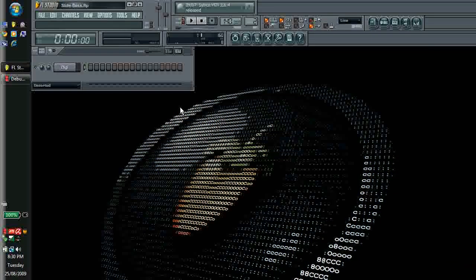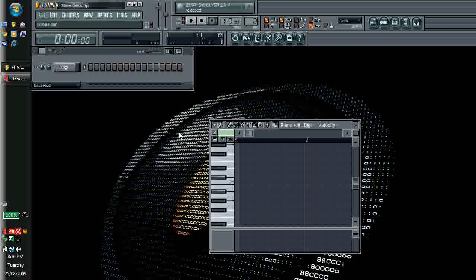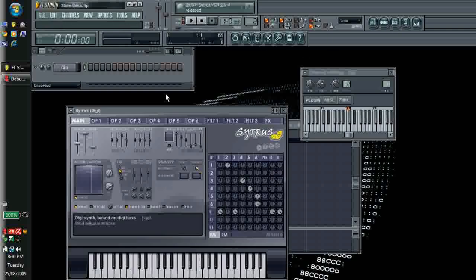Today we're going to be trying to make a slide bass here, because I've had a couple of requests for it. This is also known as a jumping bass. Actually, I really don't know what it's called, but slide and jumping sounds cool, and it seems to kind of describe it, so we'll stick with that. So it's a bass which kind of alternates between octaves. So we're going to start with the Digi preset, and this can be found under synth string, I think.